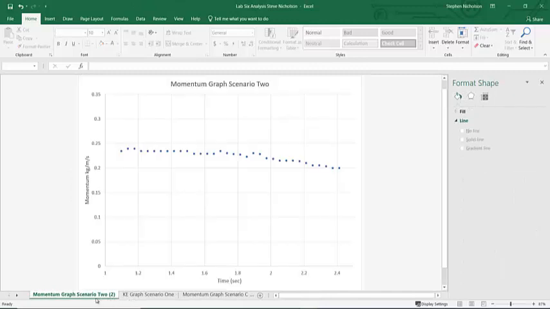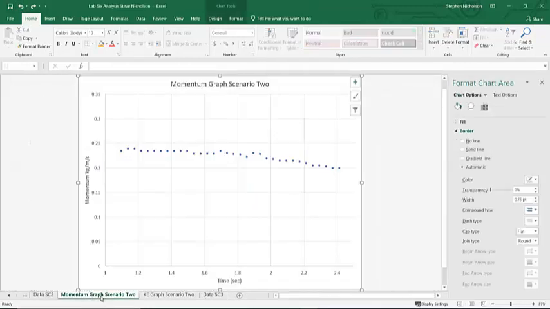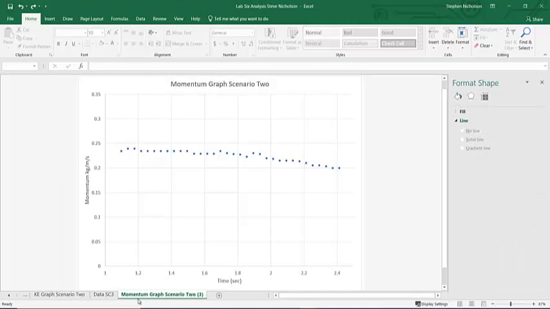So that creates, let's undo that for a second. I'm just going to show you something here. Click on the graph here, right click, move or copy. What if you push create a copy and you move this to the bottom, it'll put it right next to this tab instead of me having to drag it. So you can see now it's right where it needs to be. Okay, so it's still using the old data.